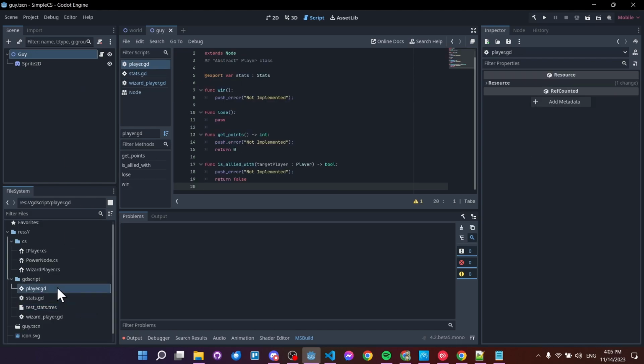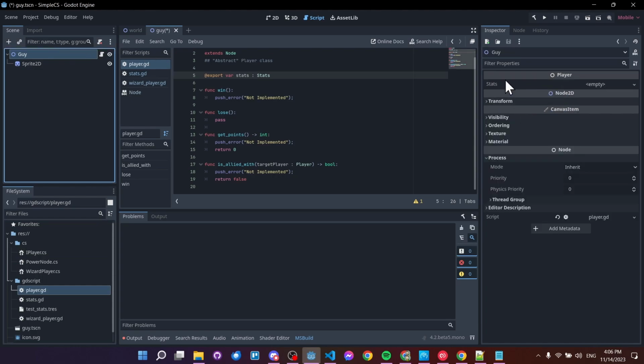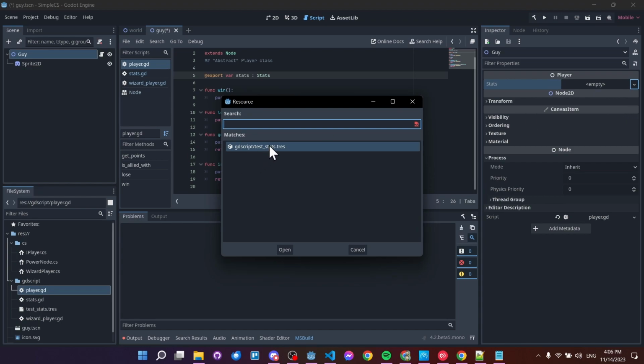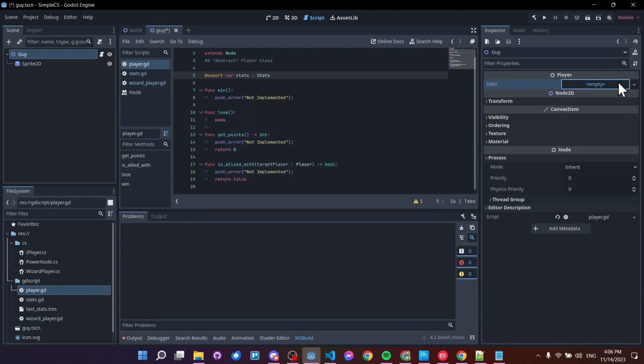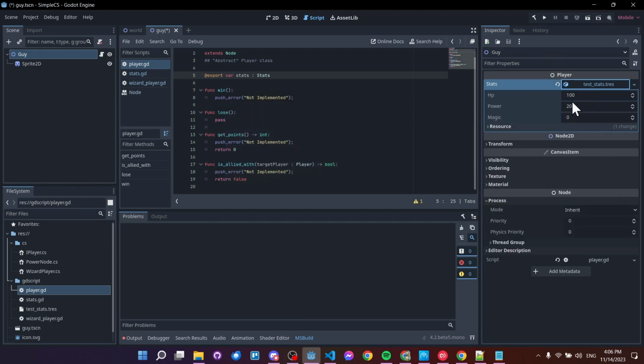So I think in the player script, I have an export for a stats resource. So let's put player.gd on the guy. And now you can see that we need a stats resource to assign. So I can quick load the test stats, or I can click here and I can create a new stats. So the typing for these resources works, and it's going to reflect that in the context menu. So I can load that in there, and then I can edit my stats, and I won't be able to accidentally assign something that's not stats here, which is handy.